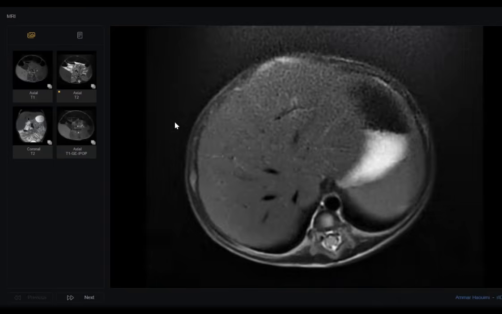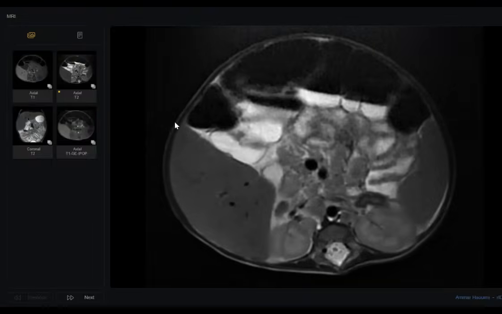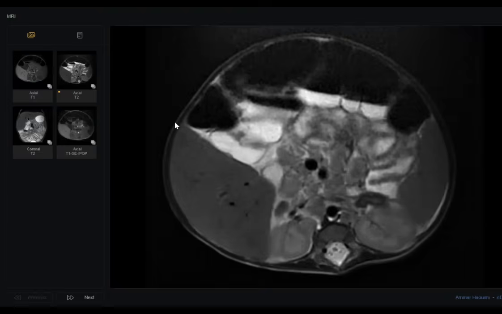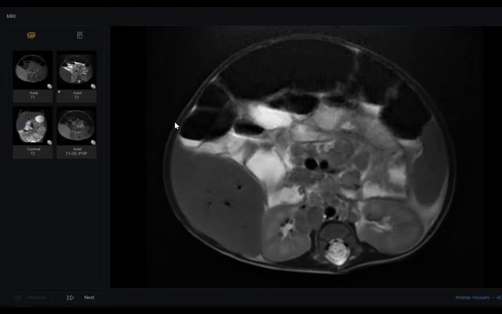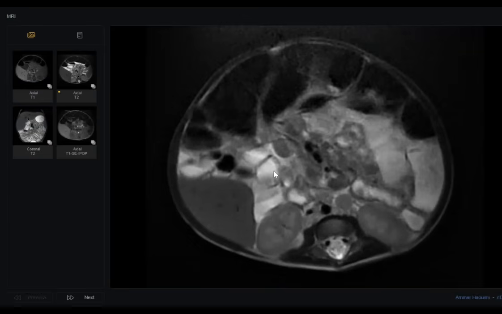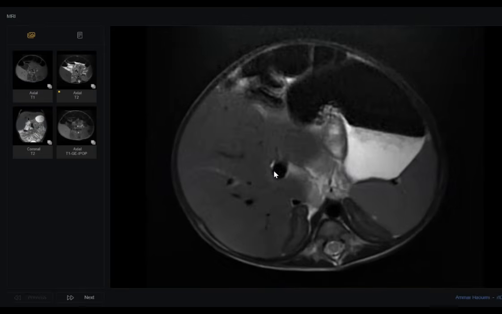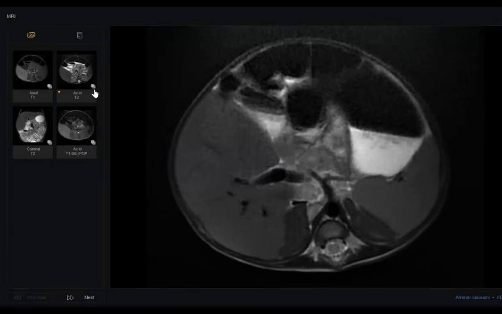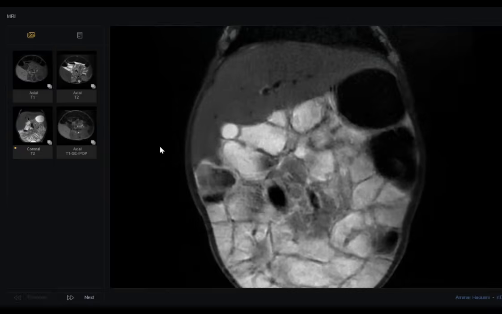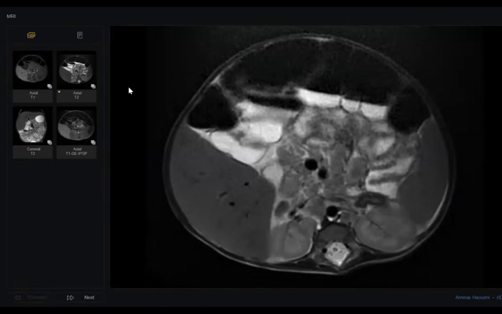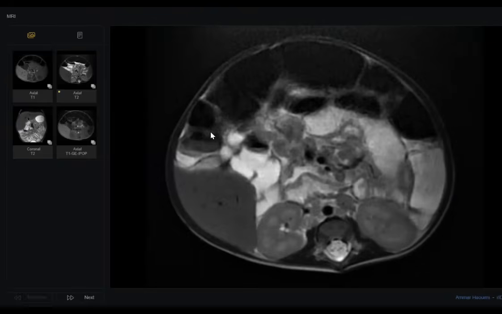Look here at the MRI. So this is T2, MRI axial T2. Look here again at this area. The kidneys are unremarkable. Do you think this is bowel or lymph nodes? Look here, I give you the MRI to be sure. I think this is a lymph node lesion. Sure.